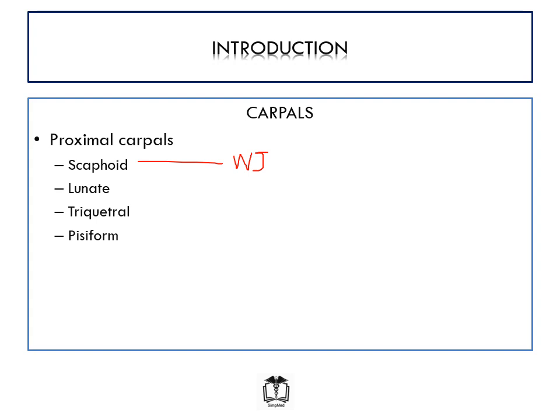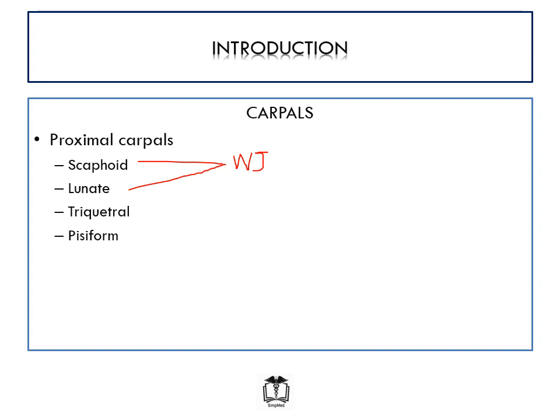The lunate is the second proximal carpal bone, the one in the middle. The reason why we call it lunate is because it has a shape that looks like half of a moon, right? And lunate therefore is medial to the scaphoid bone, and it's also involved in the formation of the wrist joint. It tends to articulate with the radius to form the wrist joint, and the lunate tends to undergo fractures and dislocation which can cause what we call acute carpal tunnel syndrome, which we will talk about in the future when we get to the topic of the upper limb.